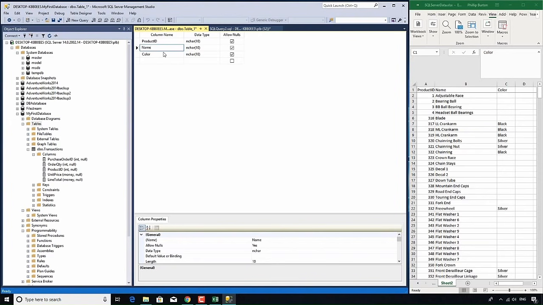For instance, we've got a transaction, we might have a product, we might have a customer name, then we might have a location name. There's probably lots of different names. So if you're using SQL Server, I would say don't call something just name. Have it a bit more of a descriptive name.